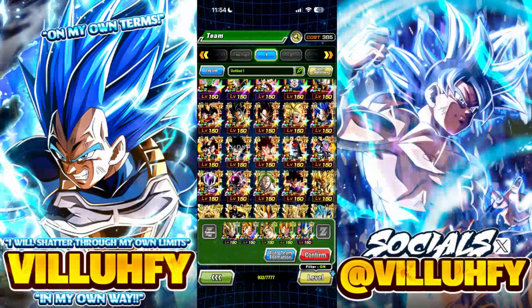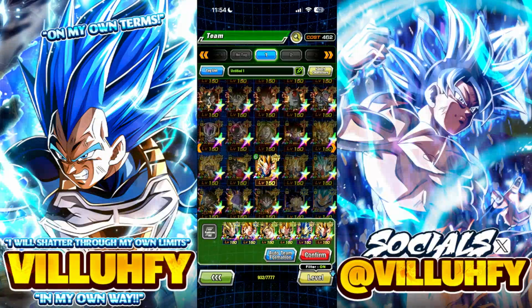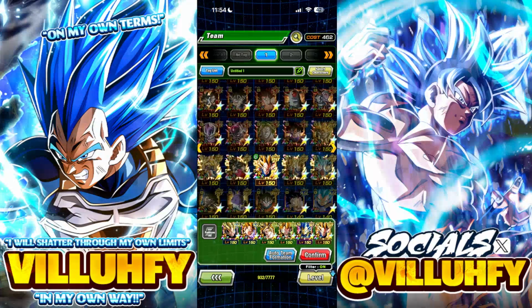STR, I think in this specific setup, is not the best. I think Angel Vegeta could work really well if you want a physical character in this spot. But there you go, right? This is the Gogeta leader skill for this specific setup.